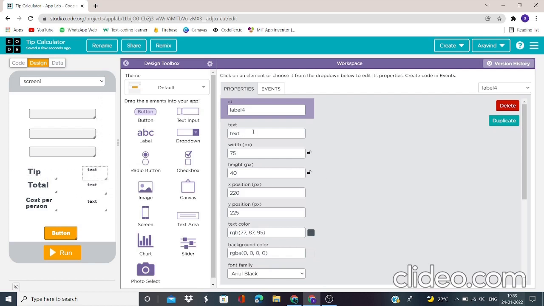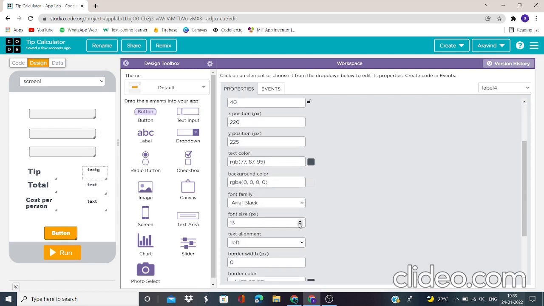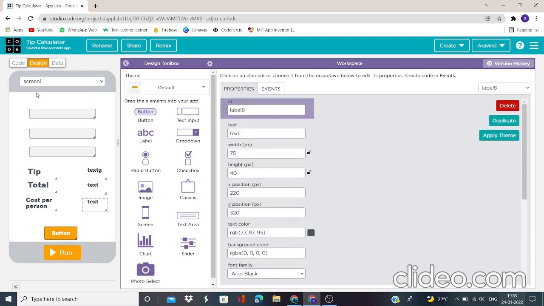Now here you don't really need to write anything, but you just need to figure out which font size is best to give. I guess 15 does the work. Yep, 15 it is. You can increase the font size. So basically this is how it is going to work.